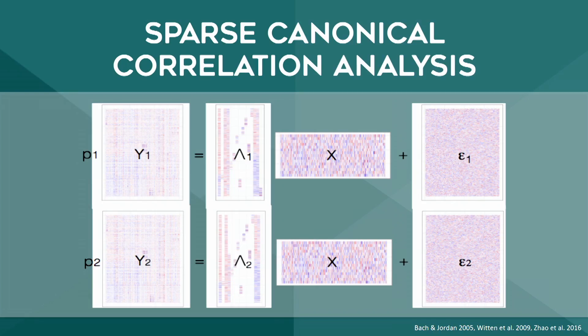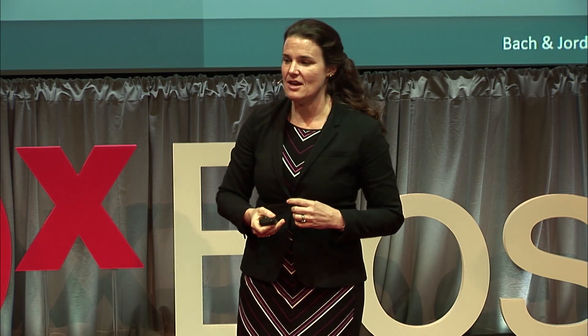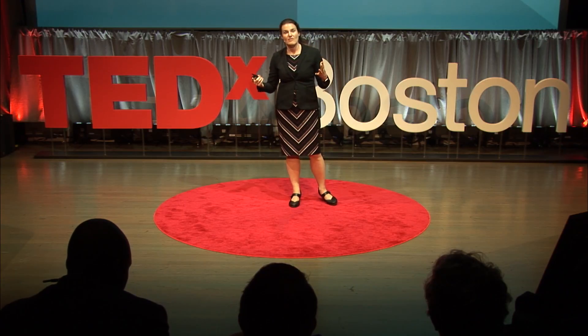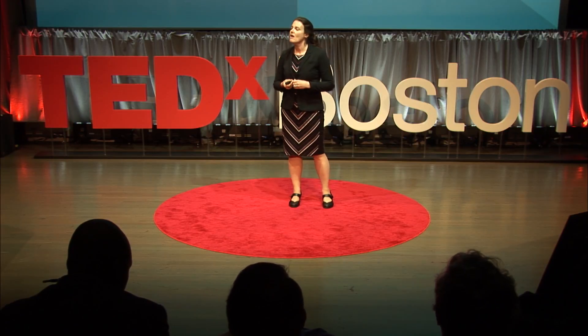Sparse canonical correlation analysis takes this one step further, finding not only small sets of genes, but also coordinating that with another type of observation — in this case, image features. It finds sets of genes and sets of image features that are coordinated together, allowing us to pair multiple data types and sources. There are two real difficulties in applying these methods: you need to know a lot about the domain, or else you can't build the scaffold appropriately or do the detective work precisely. The other difficulty is that these methods are not as ubiquitously available as, for example, deep learning. I'm working with software engineers to get these methods developed free for everyone to use.